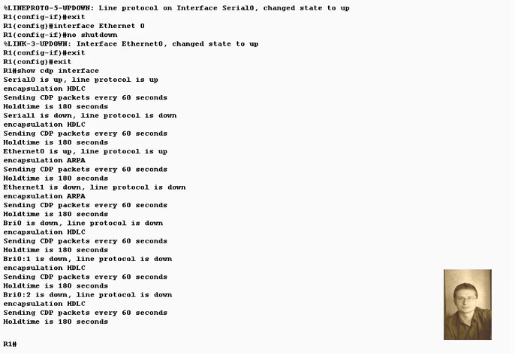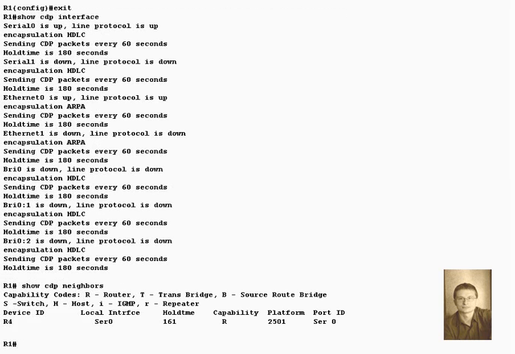On R1, type the command to provide information about directly connected neighbors. Below is some sample output. The first device on the list for R1 is R4 via the serial 0 link. R1 is receiving CDP updates from R4. The updates tell R1 to hold on to the information for a specific amount of time. At the time this command was pressed, there were 148 seconds left in the hold time for R1's update. If that time expires before receiving another update, R1's information will be removed from the table.